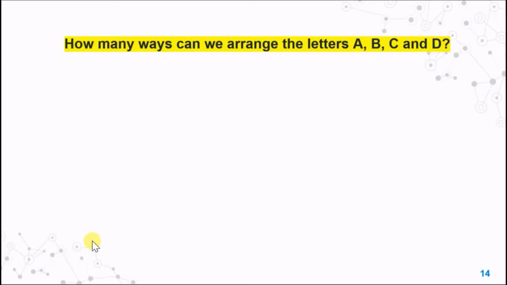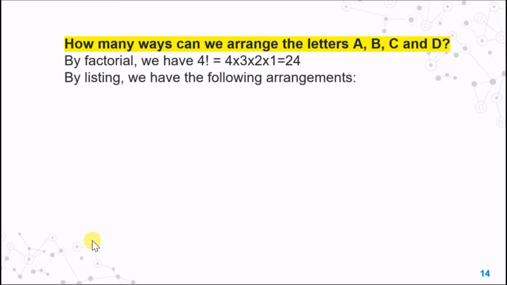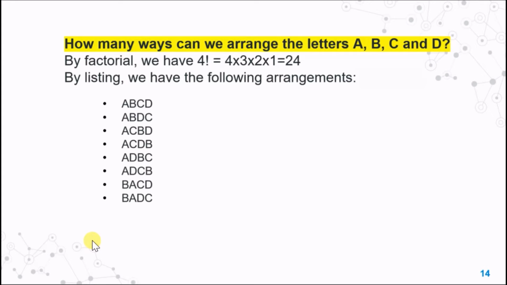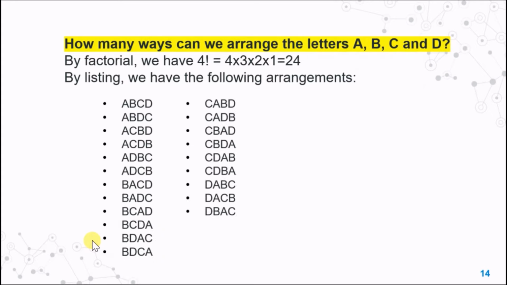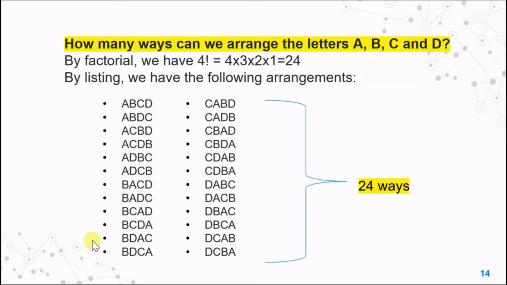Since there are 4 elements in a row, we arrange them, and we get the number of ways by computing 4 factorial, or 4 times 3 times 2 times 1, which is equal to 24. To validate that there are 24 ways, we could list all the possible arrangements, up to the very last, which is DCBA. If you count all of those, you will arrive at exactly 24 ways. But listing is not advisable. Just simply apply the fundamental counting principle or the formula behind the linear permutation.